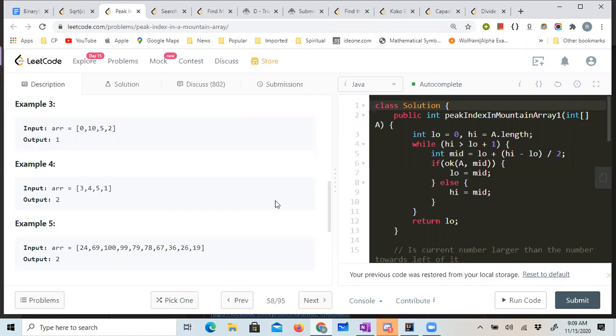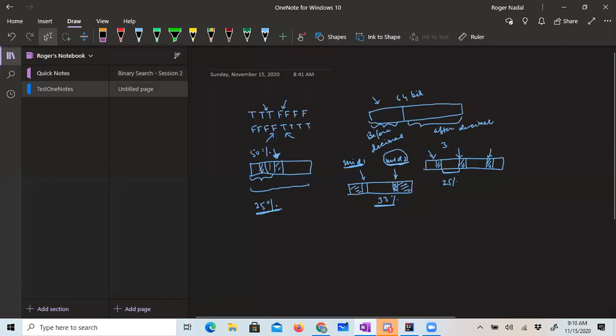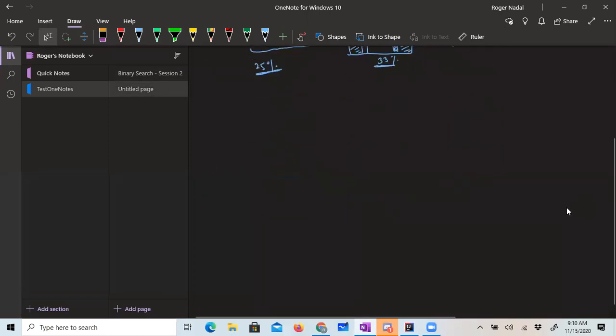So we'll solve this problem and try to see if we can use binary search here or not. Think about how you would do that. A picture will definitely help. In this problem, the element we are looking for is like an inflection point.